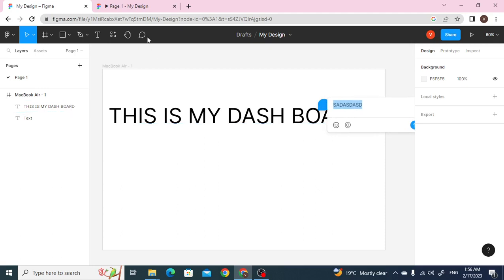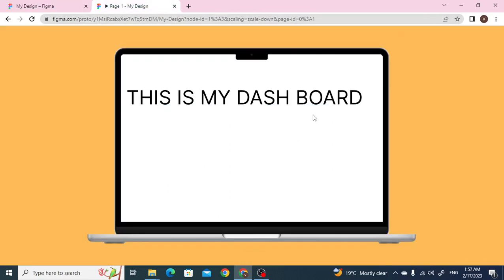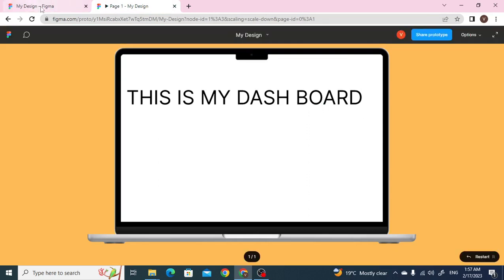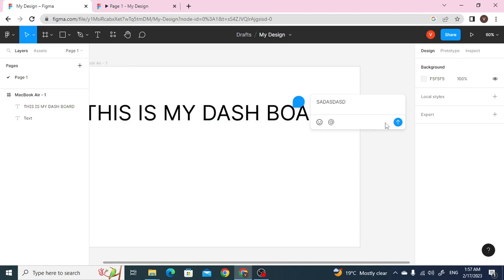Whenever we are watching this preview, that comment will not be visible here, but in the design it will be visible. If you want to share this with someone with editing access, they'll get to know what exactly they have to do, what they have done and all. Here we can close this comment. It will be visible like this.